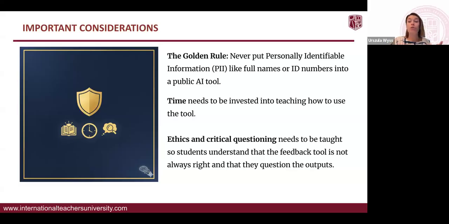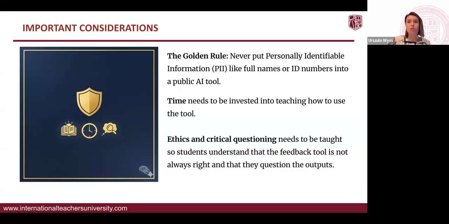So students know, for example, that I can see all of their chats, and they know that they need to use it responsibly, and they know that they're not allowed to go off topic. And the cool thing is Magic School doesn't allow them to go off topic. So they have to stay on topic of asking for feedback for their writing, for example. So it's also important to know that the AI tool might be wrong. And it was actually really interesting because when I asked my students for feedback on the AI process, one of the students complained and said, "But Miss, it told me that I didn't do this, but I did do it. And I got really frustrated because it kept telling me to improve this one point, but I really did do it."